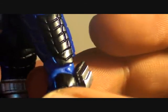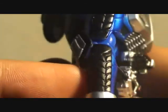Again, the hands. The hands also had that grill inside. Ball joints over here. 360 movement. Same as the arms. Reach is amazing. Typical SH Figuarts figure. Rubber pads. Again, the knees also has the grills.